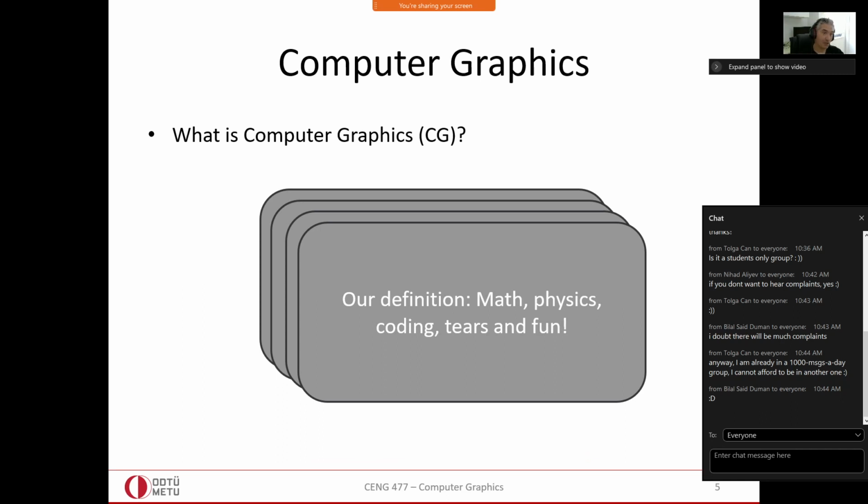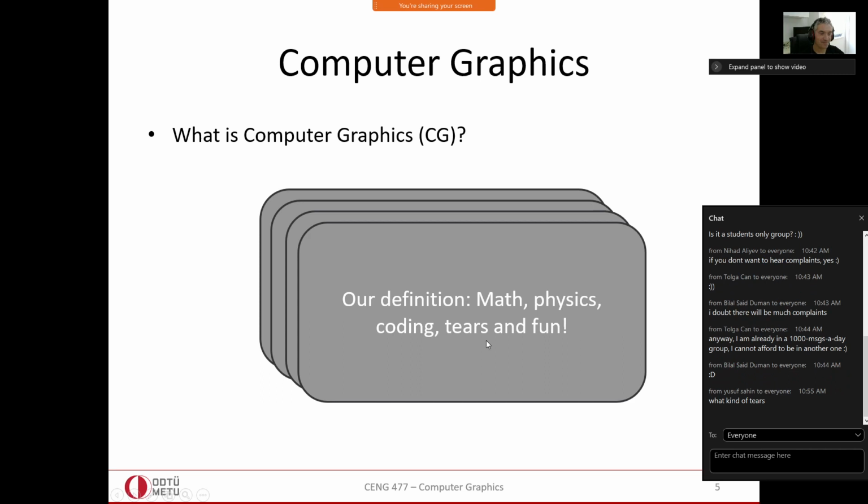And here our definition in this course will be: there will be some math, there will be some simple physics of light interacting with materials, or bouncing off surfaces, very simple physics, very simple math, and some coding, and tears and fun. So I hope not too many tears this semester.